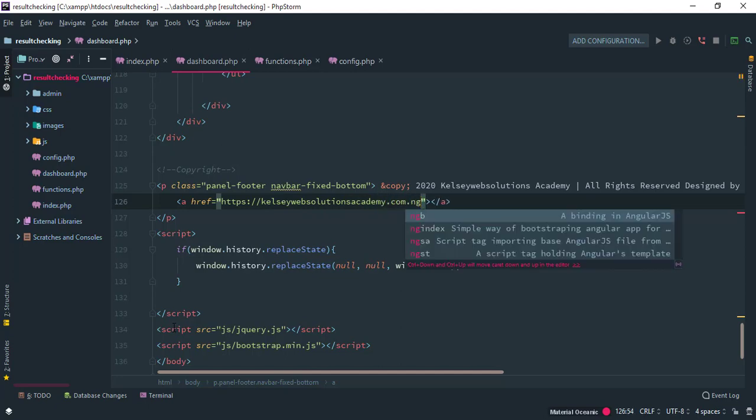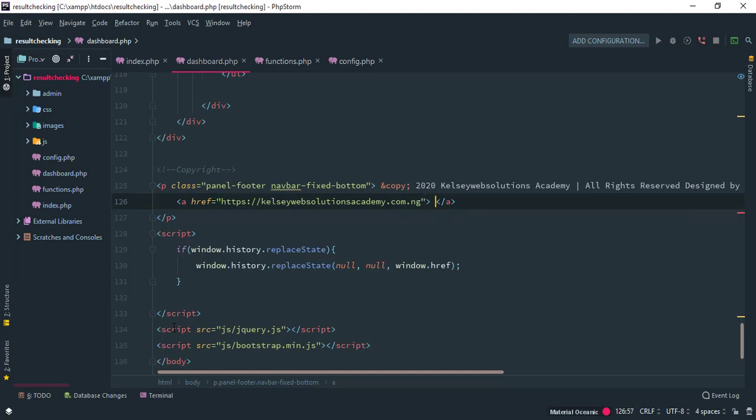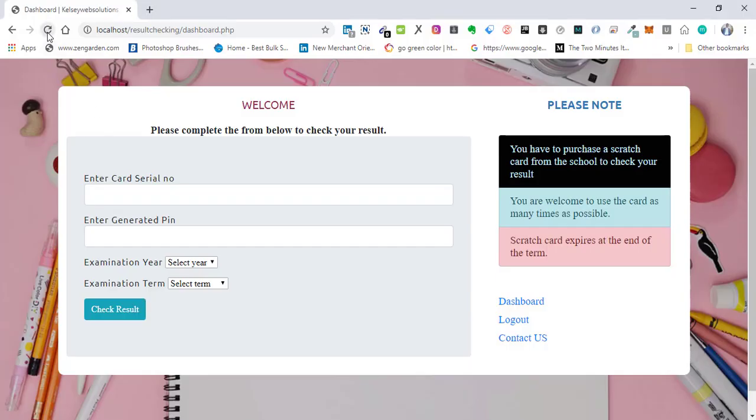You can link to your website. So let's write Kelseywebsolutions Academy there. Okay, and also I'm going to add one more attribute to this particular A tag. This target, and of course underscore blank. Okay, so let's quickly refresh this and see what we have, if that actually applied correctly.